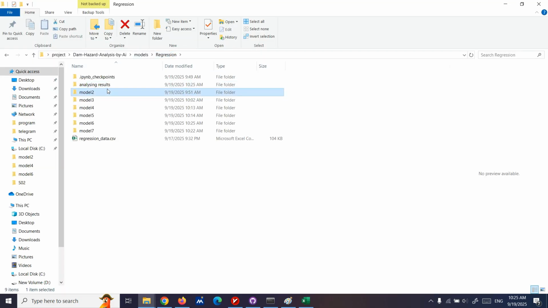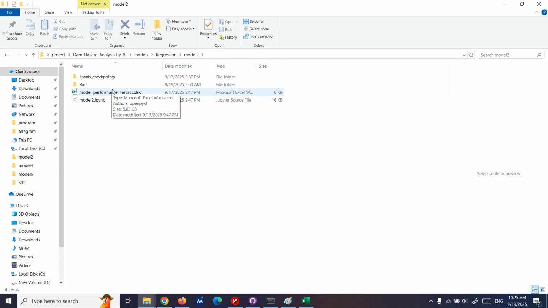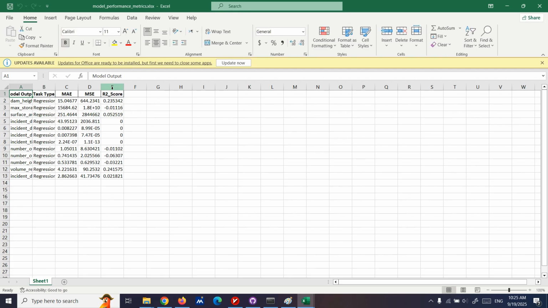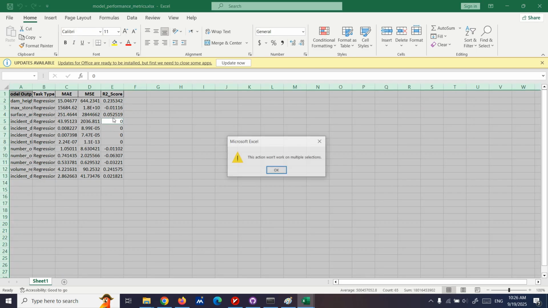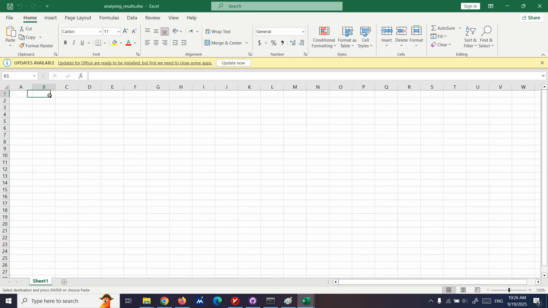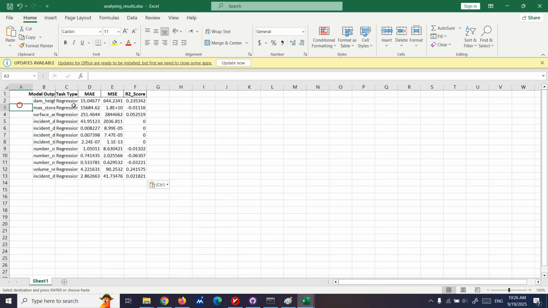Go to regression and come from model 1. Sorry, we can't copy all of them. Model 1. Okay. Model 2.